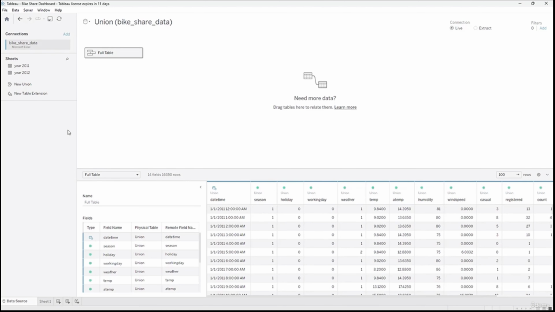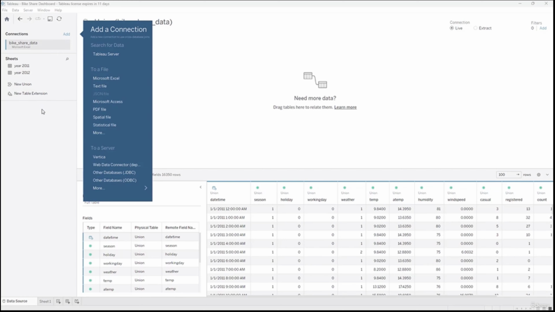So the way we can do that is now that we're highlighting this data set, which is our bike share data set, you can see there's a new tab there. So I'm going to add that tab there, and I'm going to say add a connection. Now, you can see the options that we can add to that, and I'm going to do a text file, and that text file represents what is called a comma separated value file, or a CSV, and that is essentially a text file where our values are separated by commas for our columns and rows.